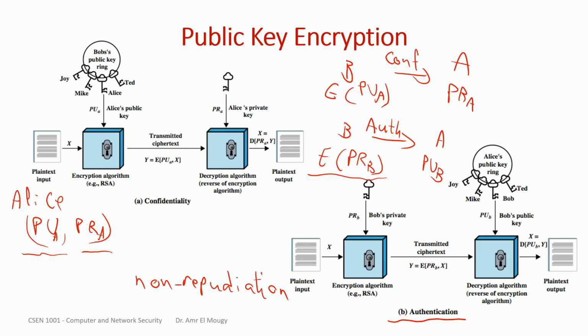Obviously, there is always the claim, well, someone stole my private key, but this is a different issue. We are referring to the case where nothing wrong has happened. It's a legitimate system. However, no one has your private key except you. And so it must have been you who generated this message. And this is the form of digital signature that achieves non-repudiation. Only public key cryptography can achieve non-repudiation. Symmetric cryptography cannot achieve non-repudiation.